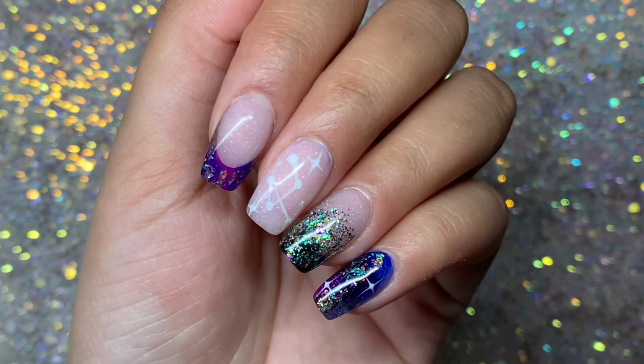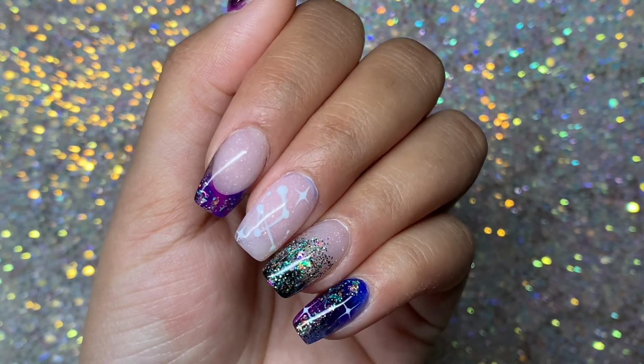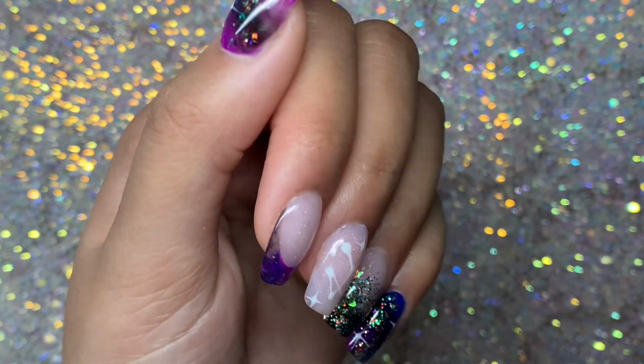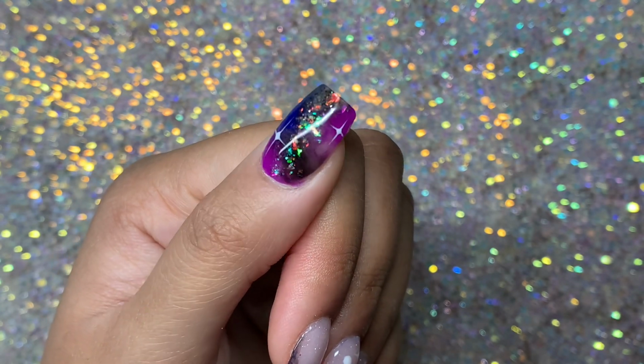So these are the nails I have on now, and these are just acrylic from Glitterbels. I really like these nails, but I just wanted to change them out. I just wanted to try a different shape.